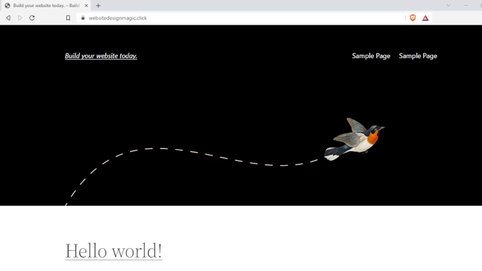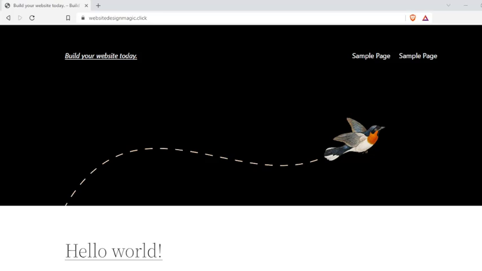So what we are going to do very quickly now is set up our workspace, and that includes installing the Elementor plugin on our website. I'm going to show you how to install the Elementor plugin if you are going to be making a purchase of it. And I'm also going to show you a simple hack to get and update the Elementor plugin for free if you don't have the money to purchase it. But if you have the money, you can just go ahead and purchase the Elementor plugin and install it.